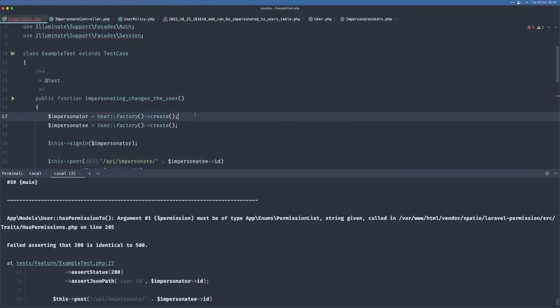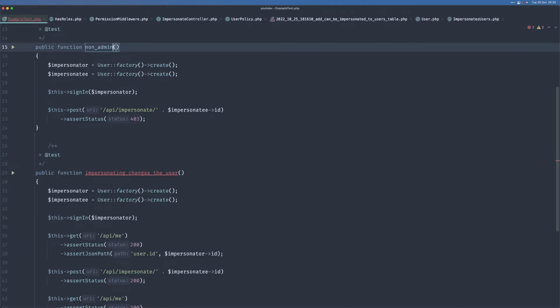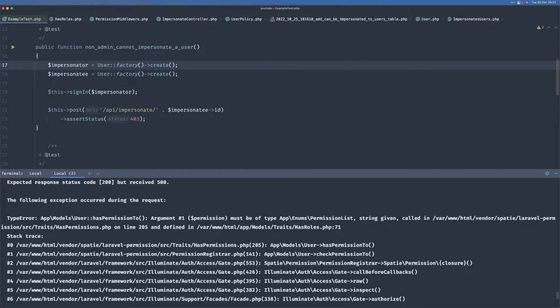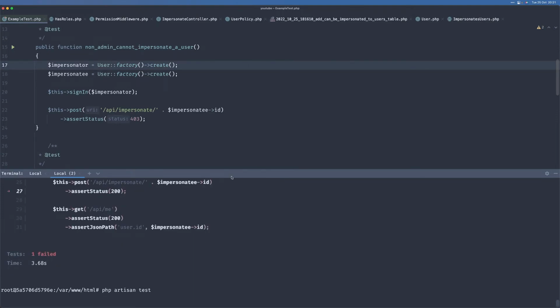Oh, we have another issue. Okay, let me just change the name: cannot impersonate a user. And let me take a look at this error here, and I will get back to you guys.